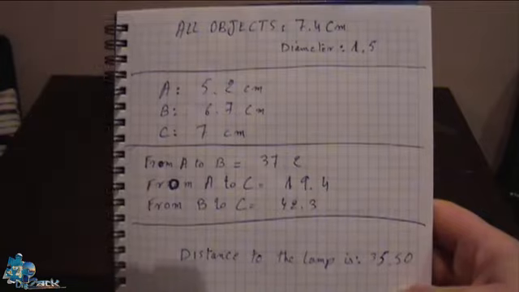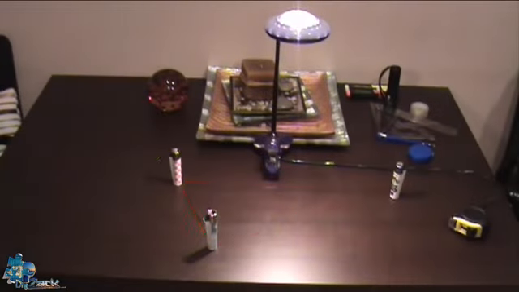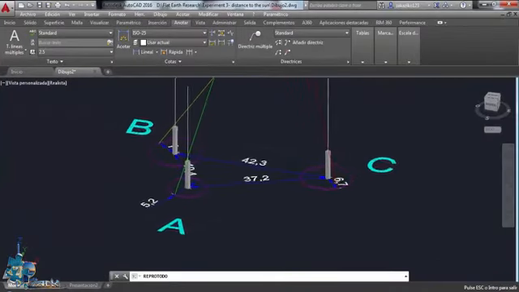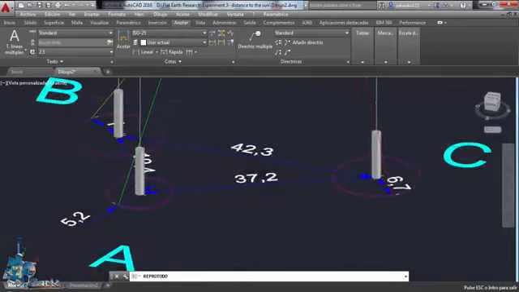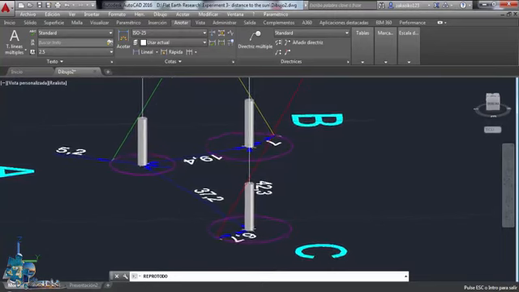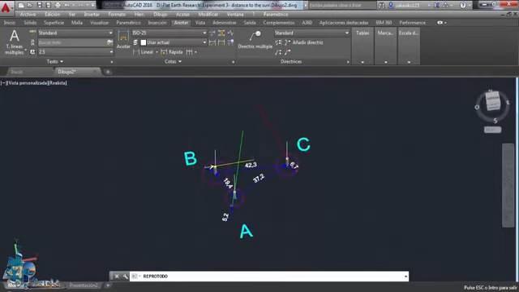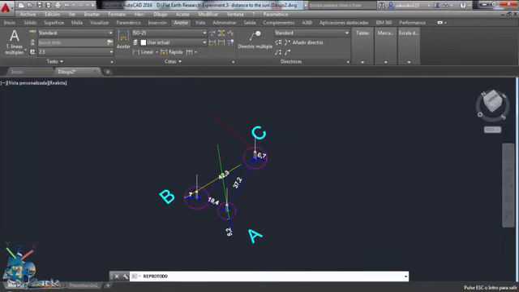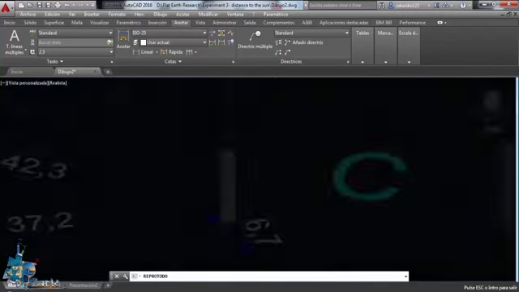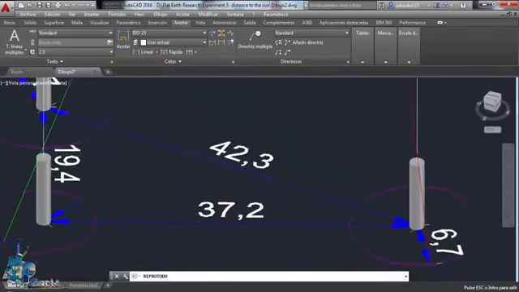Now the question is, how are we going to locate the lamp using the distances between the lighters and the elevation angles only? Let me show you this in AutoCAD, and if this works, then we're gonna have to do the same thing with the sun. Okay, now what you see here is exactly what I had on the table. Same measurements, look at the distances and compare them to the distances I showed you on the paper. I'm gonna do this as slowly as possible so you guys can follow me, okay? So please pay attention here because I'll be doing this faster when we start to measure the distance to the sun on the world map.